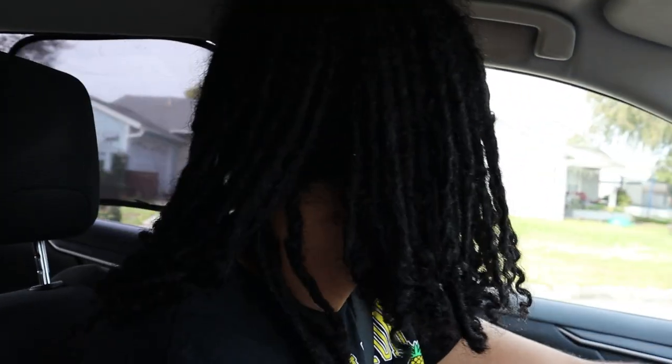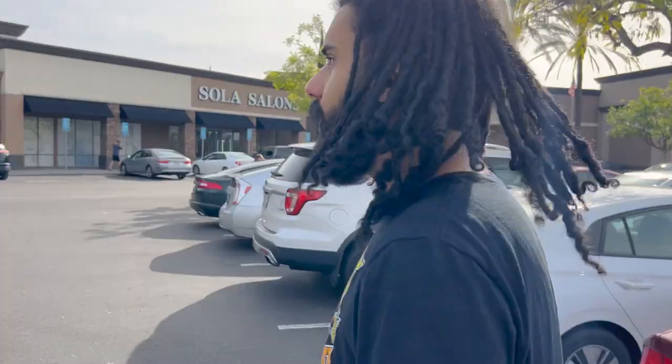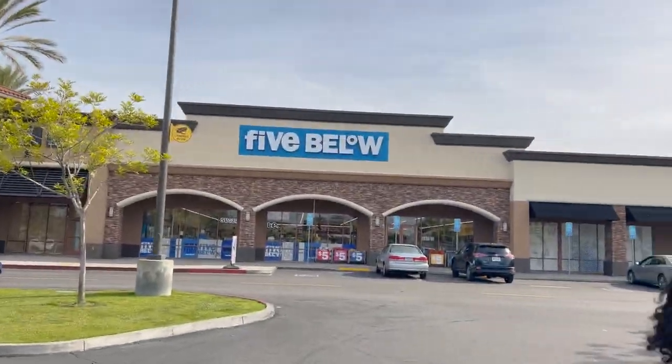You guys know what I'm hunting for — anything spongy, Nickelodeon, Disney, who knows what they've got. We're just going to have a lot of fun, see if we can get some candy. And also, Mitchell's never been to Five Below before. It's like the new Toys R Us. You also don't need to be a Prince of Persia to afford anything there. Five Below is our new go-to for a lot of the new SpongeBob stuff — they really do drop most of the stuff there. We're lucky this is Los Angeles, so there's another Five Below less than five minutes from here if we don't find anything at this one.